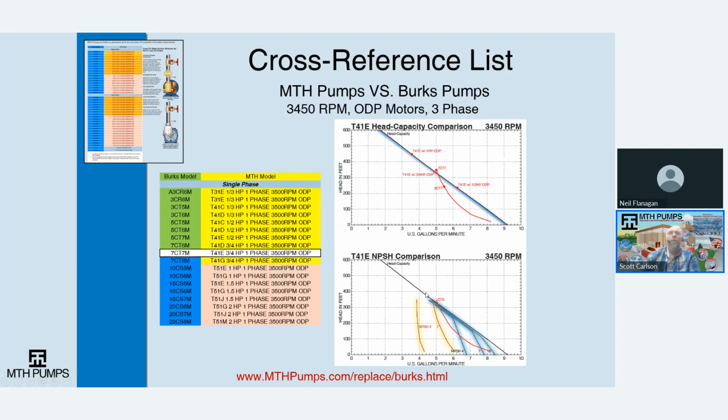Part of it's because with a Burke's pump, they're considered a regenerative turbine pump because they do the same flow of cycling water over and over again in a single impeller, but they do all of it on one side of the impeller. So they're a completely different design than what a regenerative turbine pump would be.